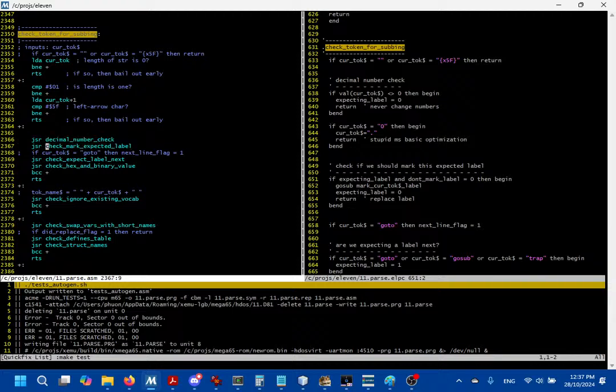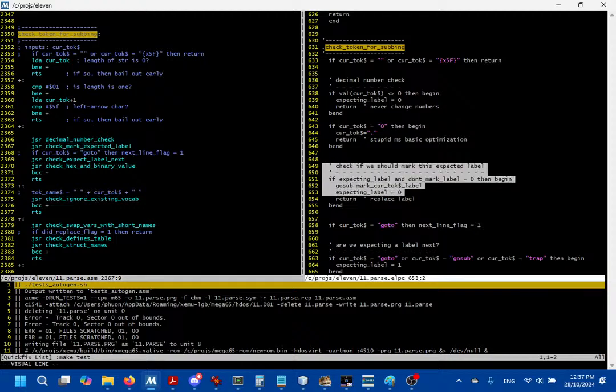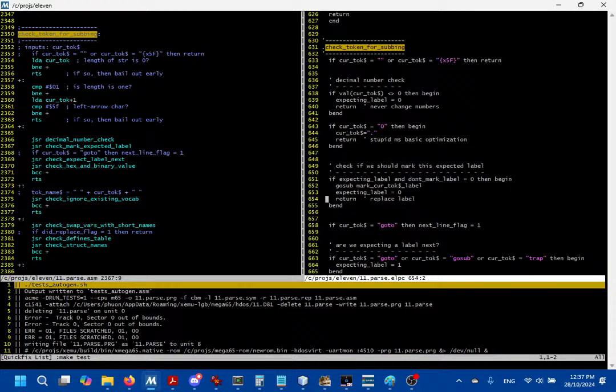So let's say I've recently implemented that yesterday. Maybe next, let's say we go together, this next chunk he had in mind: check if we should mark this expected label. As for what he means by that, I can't remember exactly, but I think he thinks that there's some sort of string in the source. Maybe if we imagine it's this source itself, GoSub. Normally this would be a number, right? GoSub 1500 or something.